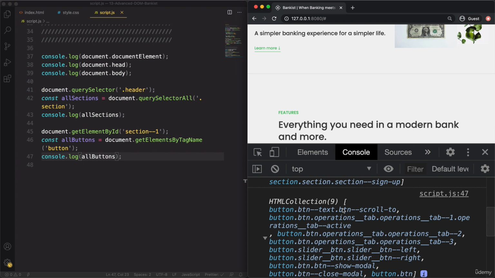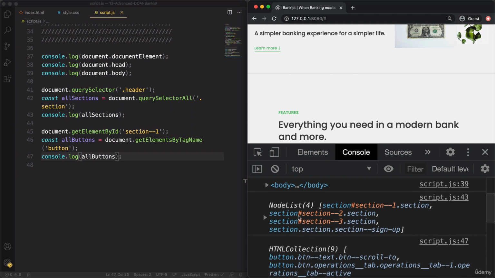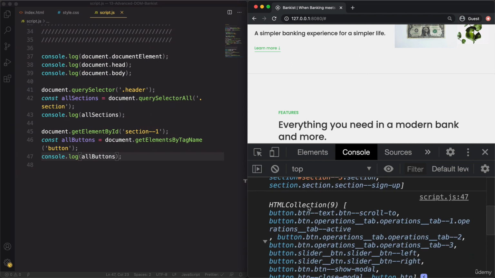Now, what I wanted to show you is that this method actually returns an HTML collection. So that's different from a node list, because an HTML collection is actually a so-called live collection. And that means that if the DOM changes, then this collection is also immediately updated automatically.